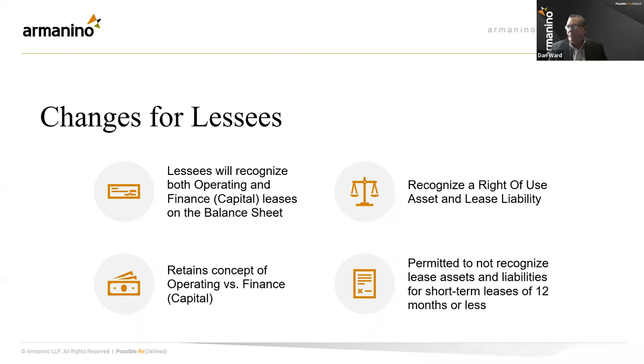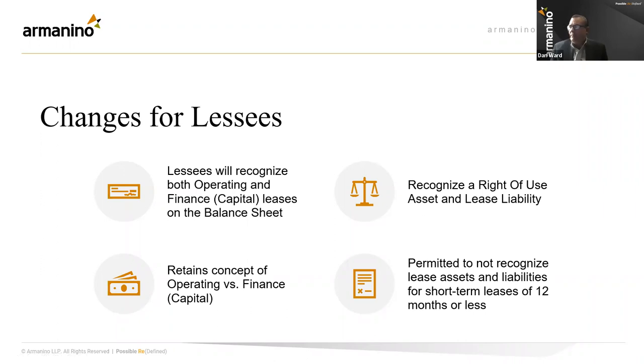The lease classification for any expired or existing leases. This one allows all existing leases that were classified in the past, you can continue on with those classifications after adopting 842. And the initial direct cost transition relief. If a reporting entity elects this package of practical expedients, it does not need to reassess whether initial direct costs meet the new definition upon the adoption of ASC 842. And if elected, this package will be applied to all leases consistently. If the organization decides not to adopt this package, the entity will be forced to reassess lease classification as of the commencement date of the lease or the lease modification date.